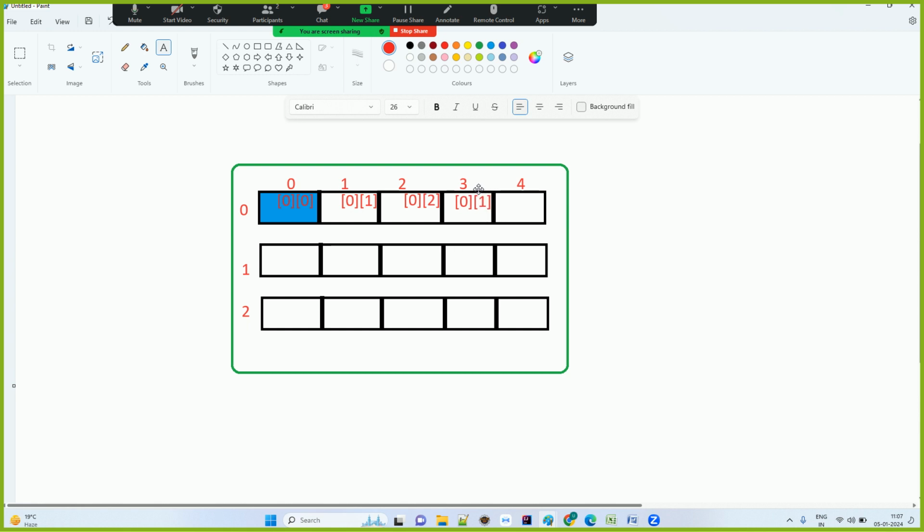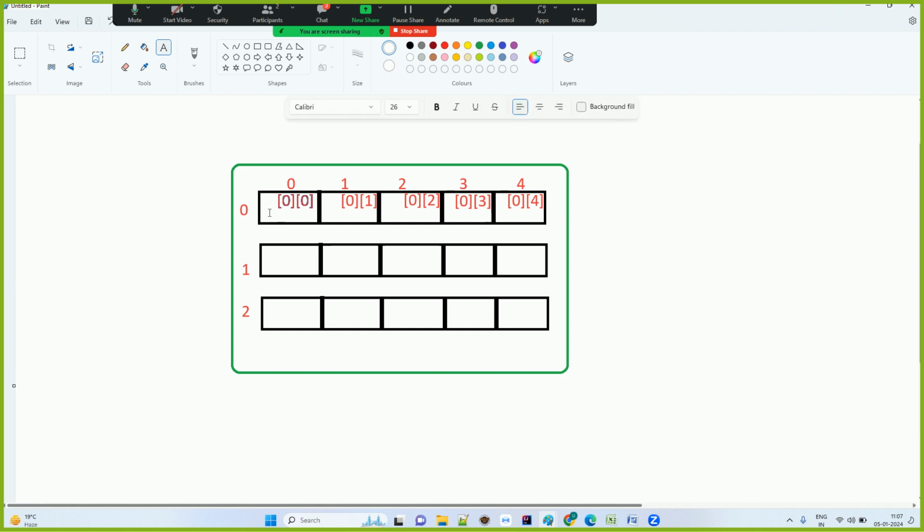And this one is 0th row and third column. And this one will be 0th row and fourth column. Okay, now you can put the values for them.